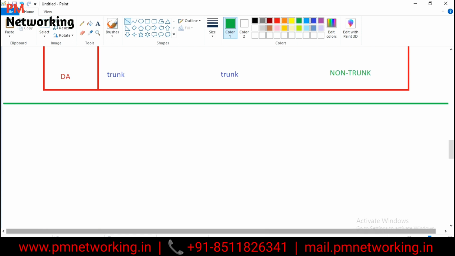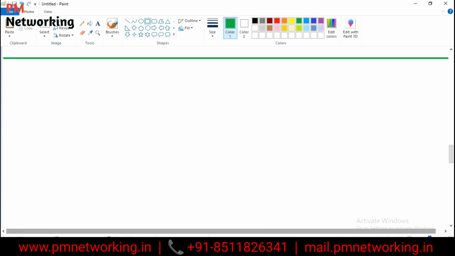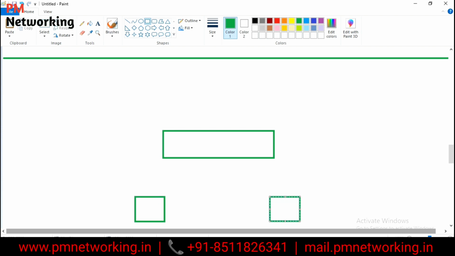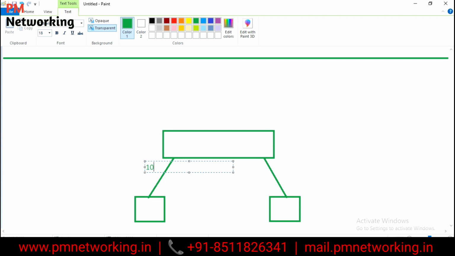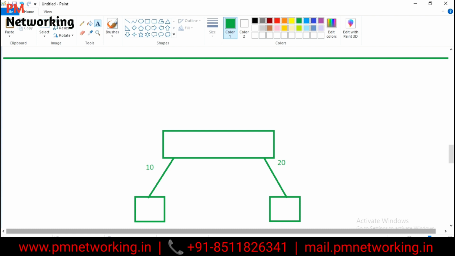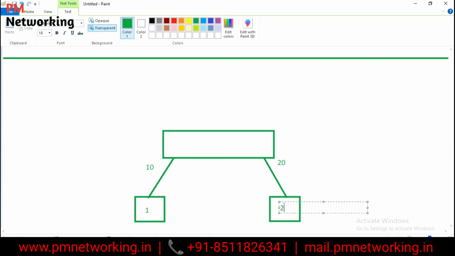Now everyone, let's discuss sub interfaces and why they are used. Before that, let me give you a scenario. Let's say I have a switch, and two PCs are connected to this switch, but the interfaces are in different VLANs. This interface is in VLAN 10 and this interface is in VLAN 20. This one is PC1, this one is PC2.